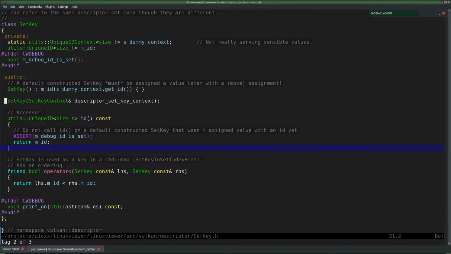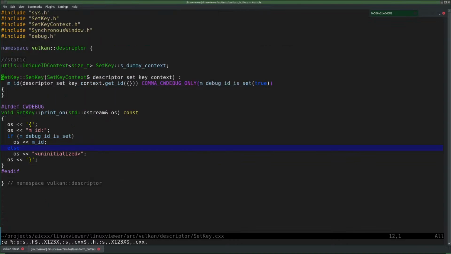So the context is being passed to the set key, and that then is doing something with it, namely this.